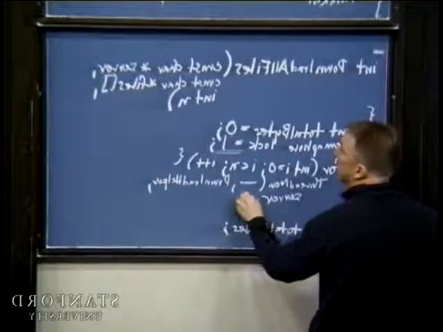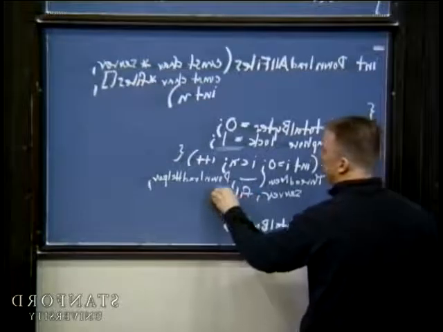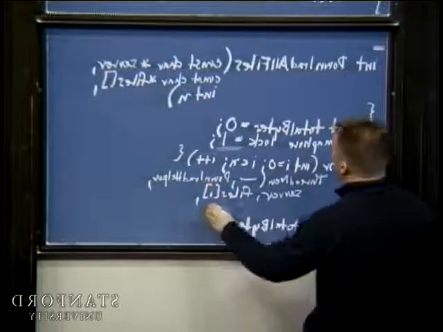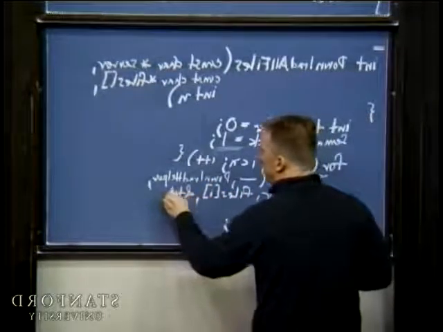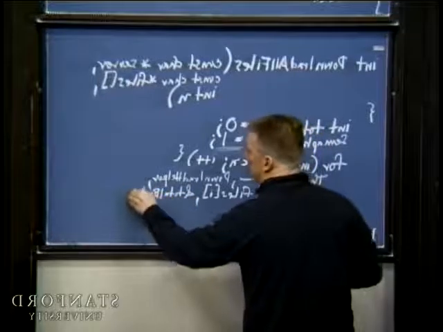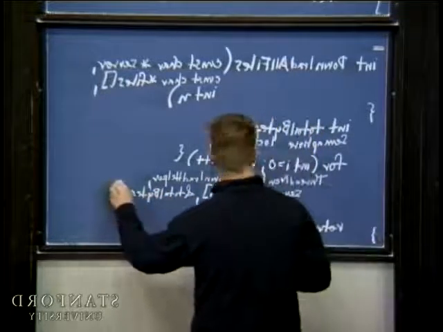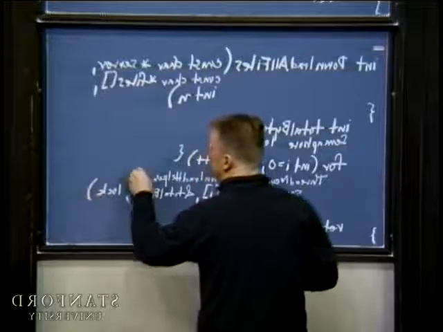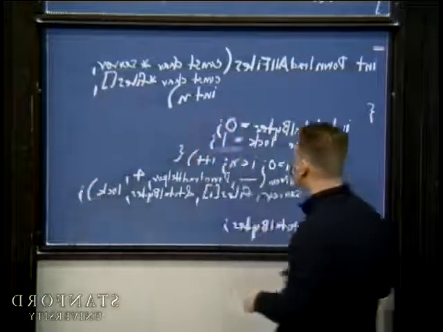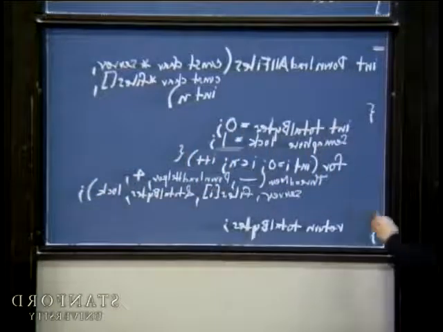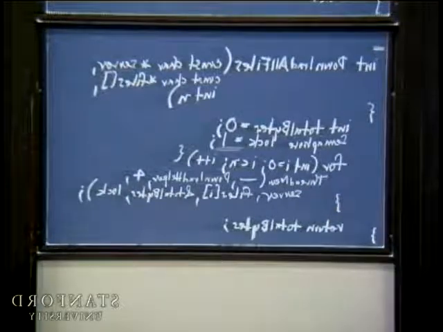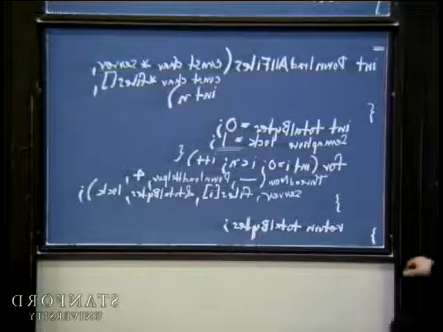I have to pass in files of i. I should pass in the address of total bytes, and I should pass in lock. That means I should pass in 4 parameters. Okay, and that's all I want. Now there is a problem with this. The setup is already there, but I'm just going to implement it like this. But conceptually, you know what's happening here.